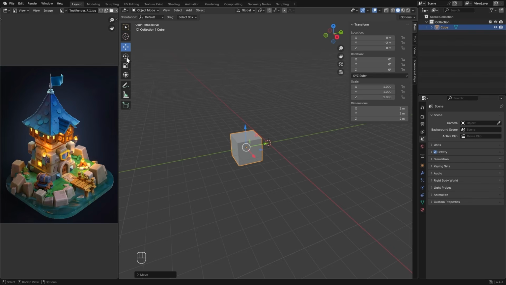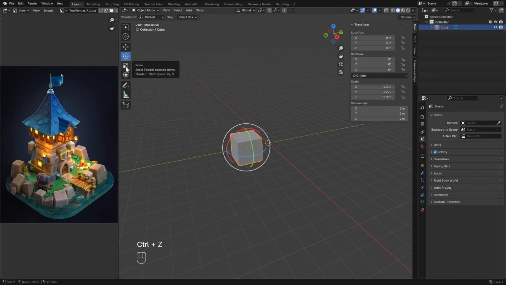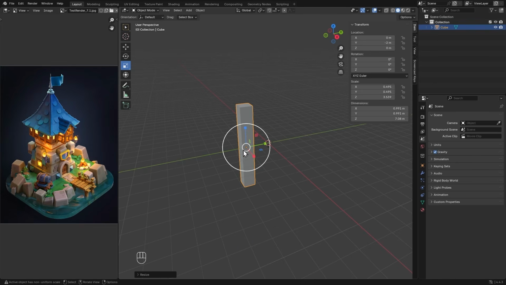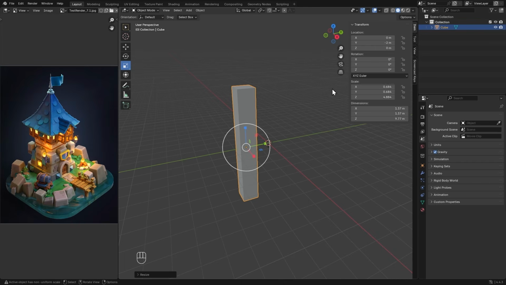The next tool is Rotation. We'll use this to turn our objects. We can rotate freely on all axes or constrain it to a specific one. To change the object's size, we use the Scale tool. With this, you can stretch the model along one specific axis, 2 axes at the same time, or scale the entire object proportionally. To reset a changed parameter in the panel, just hover over it and press the backspace key. The values instantly return to their defaults.